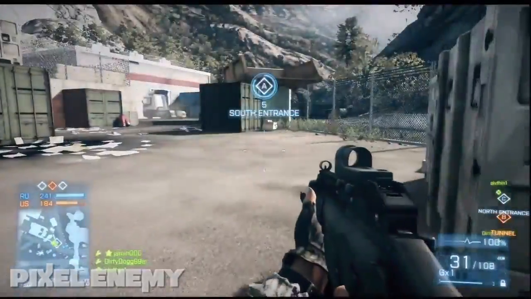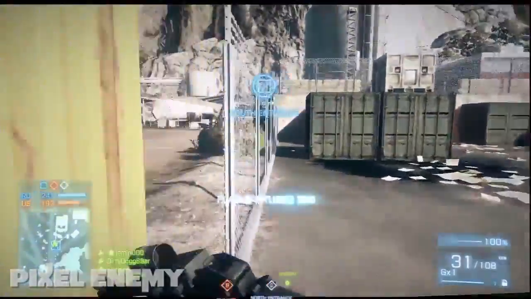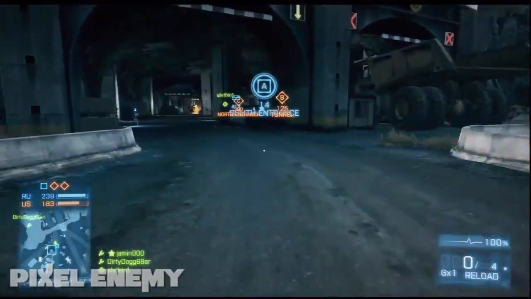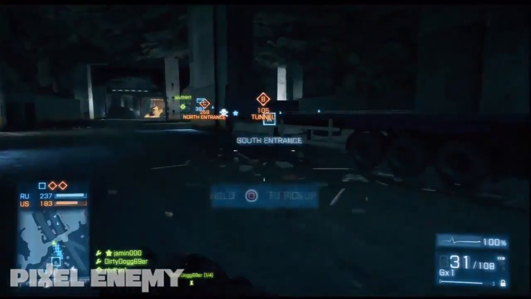But right here, as you can see, we're capturing their flag, and of course we spawned out at the seaside, so right now we have just the A flag, and as you can see it flipped around. But if you notice here, I throw down a couple landmines, so if they try to push through, which I know they will with some artillery, well, this will certainly take care of that and hopefully get some points.